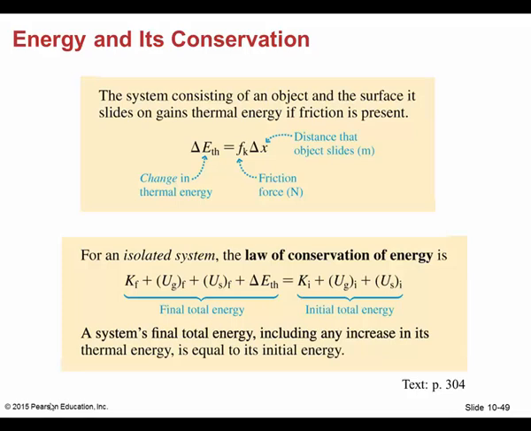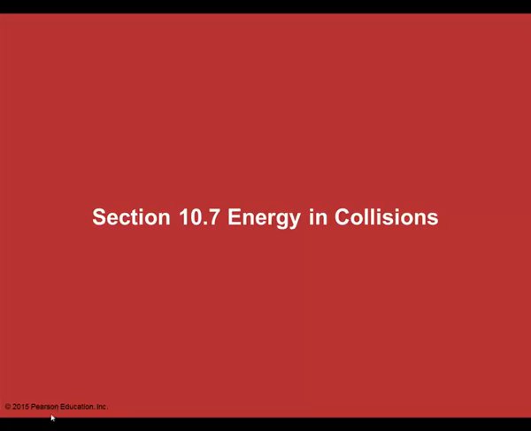All right, so energy and its conservation, again, we look at these equations we've kind of already looked at. We've already looked at this one. That's how we find the change in thermal energy. And then, of course, to find the total final energy and the initial total energy, when we look at the law of conservation of energy, notice that work is equal to 0. And so this is what our equation looks like: the total final will be equal to the total initial, plus that right there, any friction that creates thermal energy. All right, what about energy in collisions?